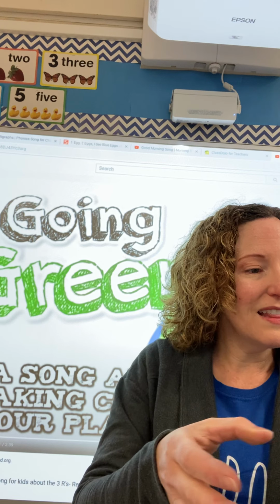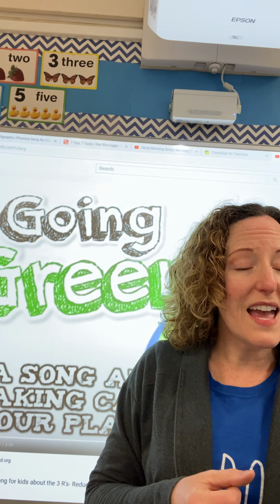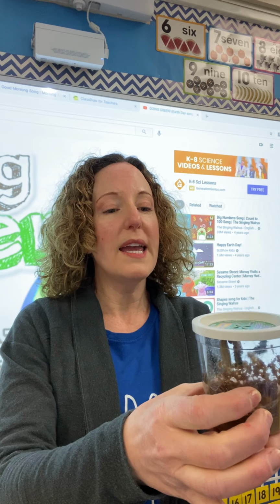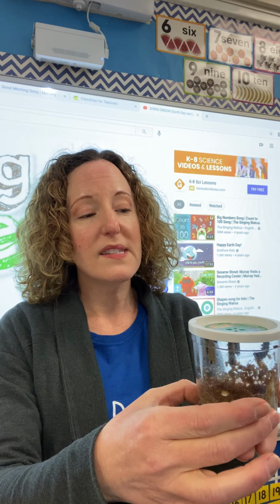So I'm just rotating this. And you might also notice we have lots and lots of frass, and lots and lots of shedded skin. We even have quite a bit of silk that was spun inside. I'll put some pictures up of our caterpillars and chrysalises today. And today we're going to start counting down how long it will take for them to actually change into butterflies. We know it takes about 10 days to 2 weeks, so we shall see.